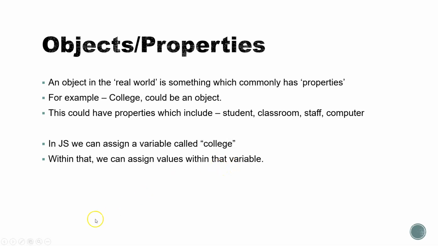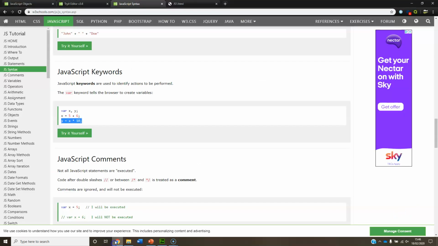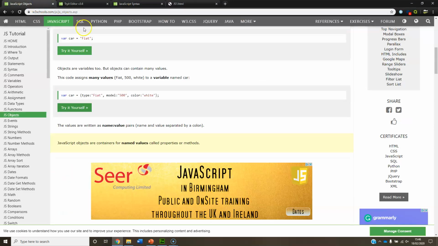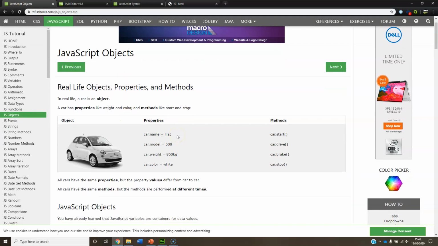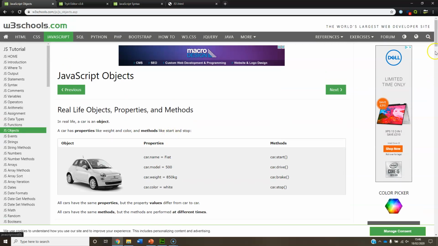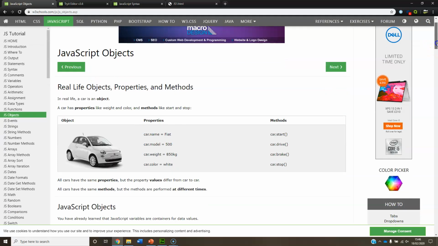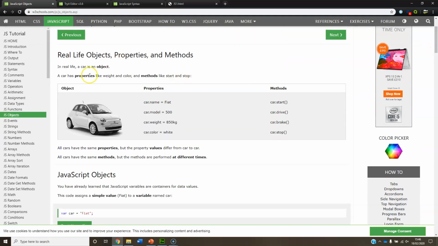So again, I'm going to come out of this and go into objects, and I'm going to show you what W3 Schools says about this. My mouse is really weird at scrolling down at the minute. So W3 Schools are suggesting the car, which I mentioned earlier. Funny that. And the properties here would be name, model, weight, color, just as examples.